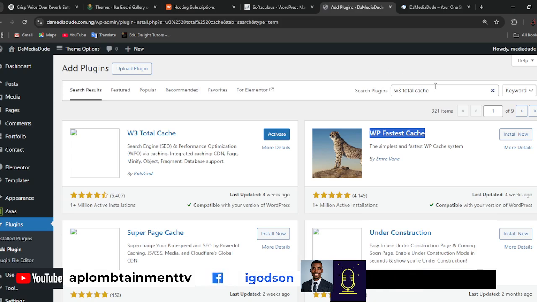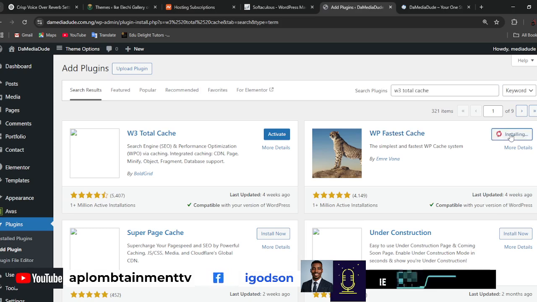Then secondly, we're going to also install this one, which is very important. So these are the two plugins I'm going to be installing now. Other ones will come in later, but these two, one is this one that can help reduce the load time of your website, which is this caching. You can use this WP Fastest Cache, or you can use any of the caching, but this is the one I usually use most times.